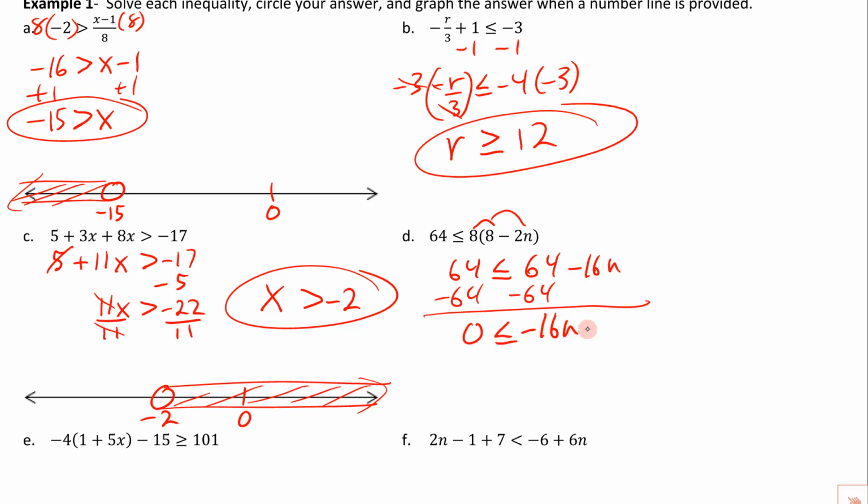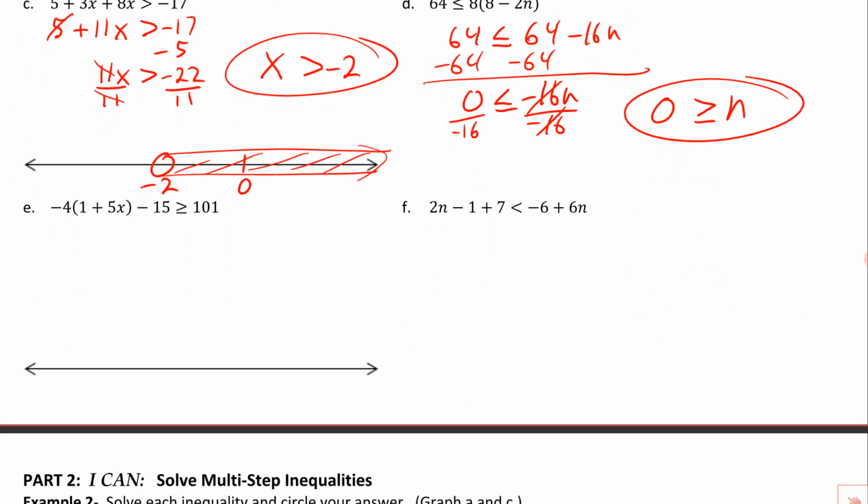So we've got this, and then we need to finish this off by getting rid of the multiplying by negative 16. So we're going to divide both sides by negative 16. And again, because we're dividing by a negative, we're going to switch the direction of the inequality. So I'm going to put the n over here. I'm going to change that to a less than if we read it from the variable, and then we've got a 0 over there. So there's our answer on that one. Again, no graphing required there.